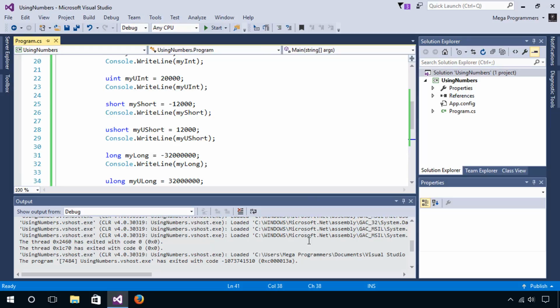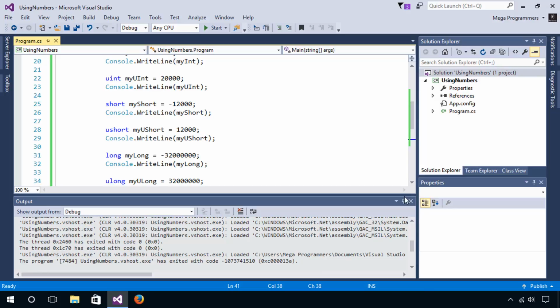The last data type in this video will be the decimal. The decimal is 128 bits in size or width. The decimal data type provides the greatest number of digits. It supports up to 29 digits, and it's used for high precision values. The decimal value type is appropriate for financial calculations requiring large numbers of significant integral and fractional digits with no round-off errors. So with the decimal, you will not get any round-offs.